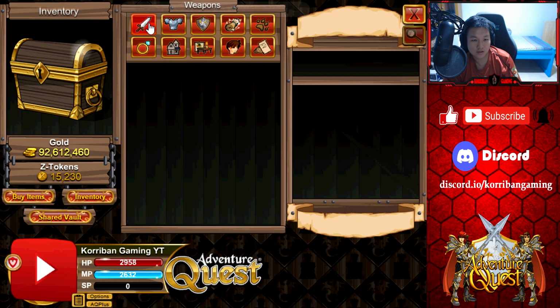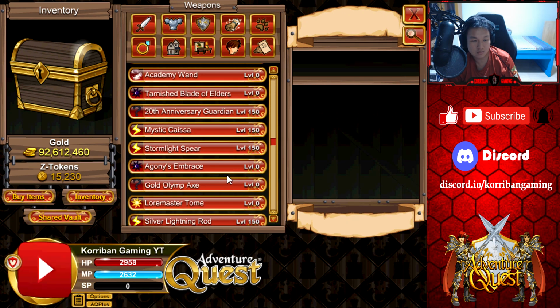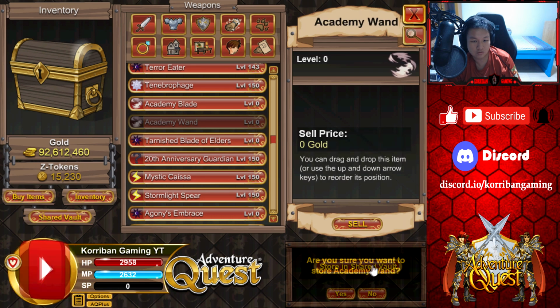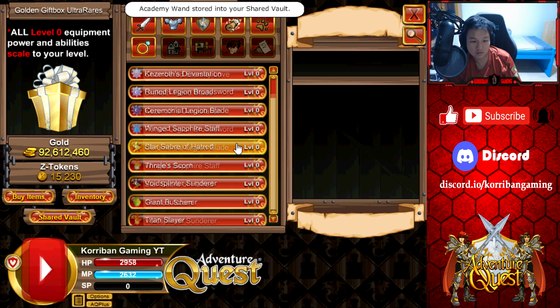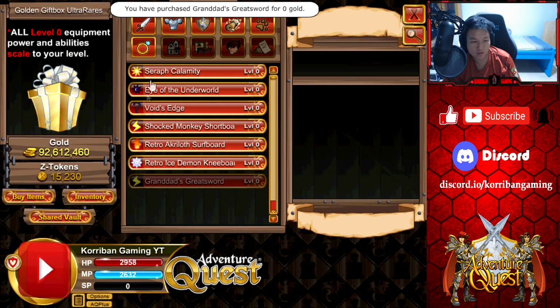Okay, who will be the one going to the storage today? Eeny, meeny, miny, mo. Into the vault storage you go. Okay, bye bye. Okay, let's go ahead and get the Granddad's Great Sword. So I'm gonna change up my build as well, so I can go ahead and showcase this.